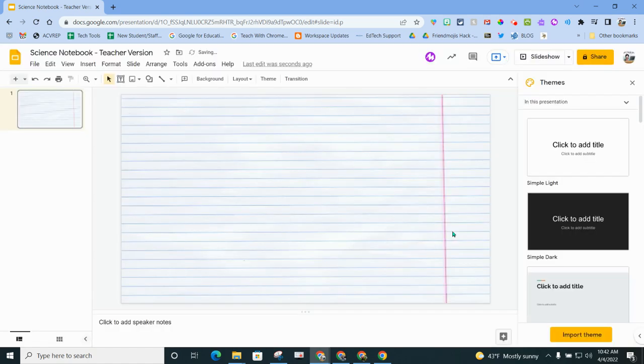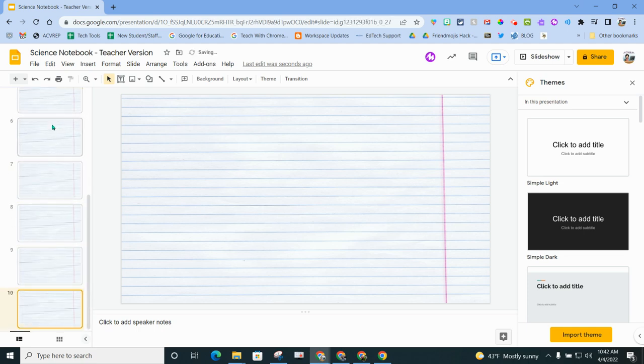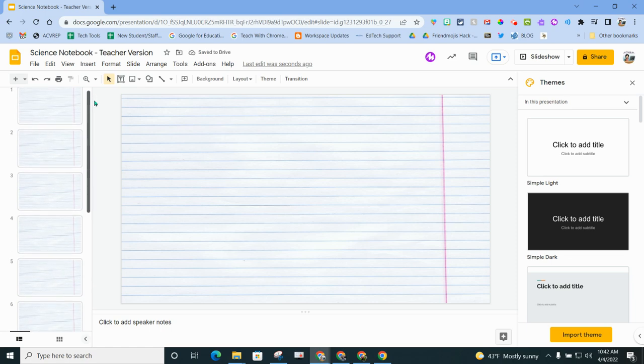It's very important in this activity that you have all of your slides laid out that you're going to use in this digital notebook. You cannot add slides, but you can update the slides in live time. So get all those backgrounds the way you want. Get all the slides in there for the unit of study and name it teacher version.